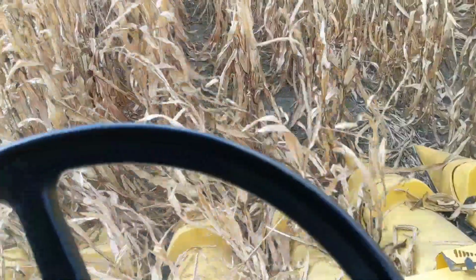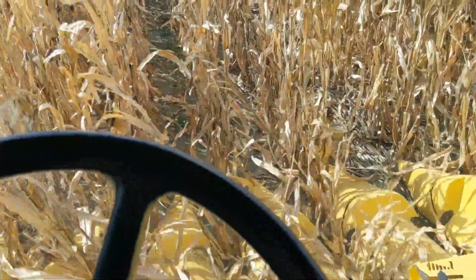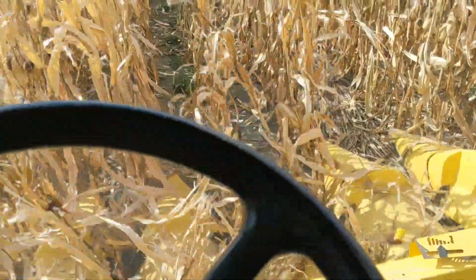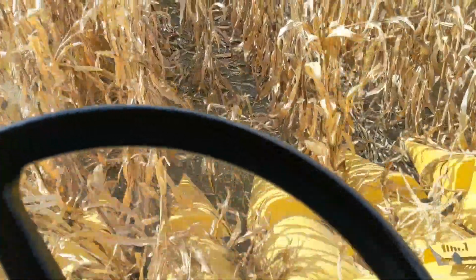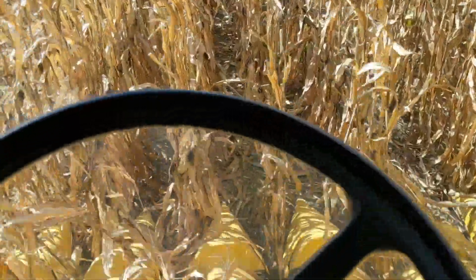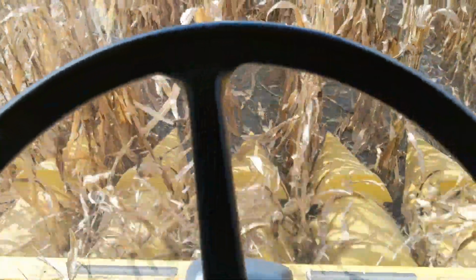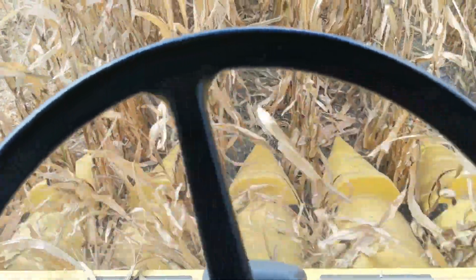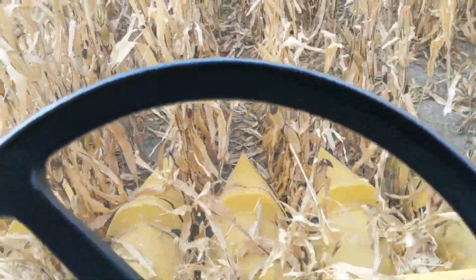I think that row that we needed got run down by the sprayer. We had a great big sprayer in here. I could be wrong, but we'll make it. We'll just slow down a little. We're doing 2.1. Got to watch and make sure it doesn't start pouring over the sides. Don't want it dumping on the cab. Oh yeah, here we go. I think we're going to come into a row. I think that was where the big sprayer turned around.